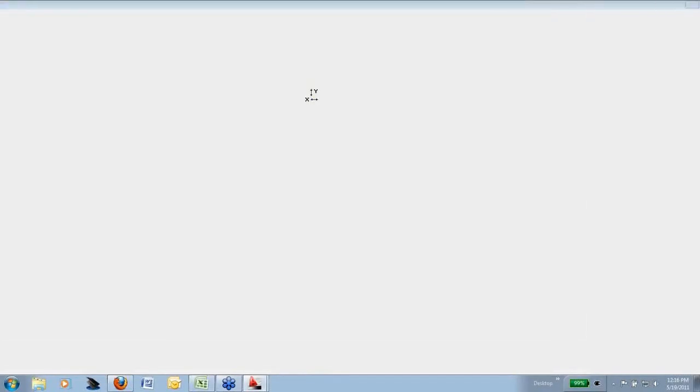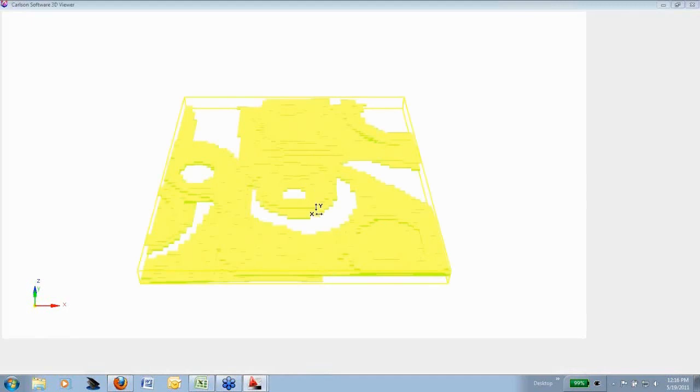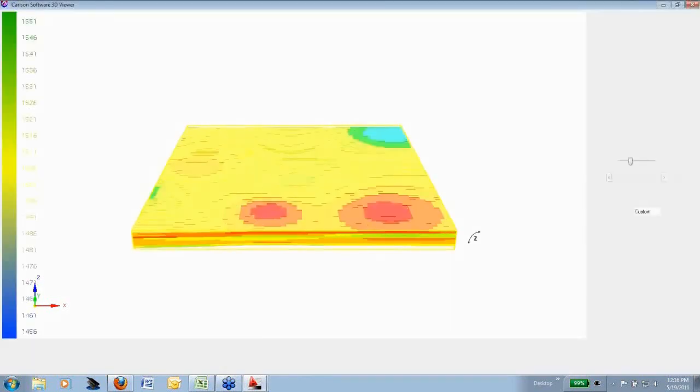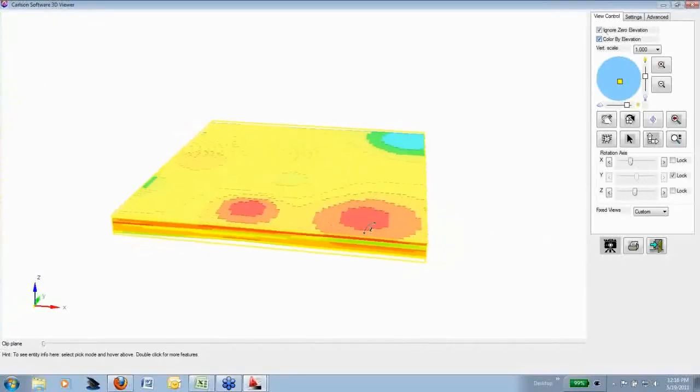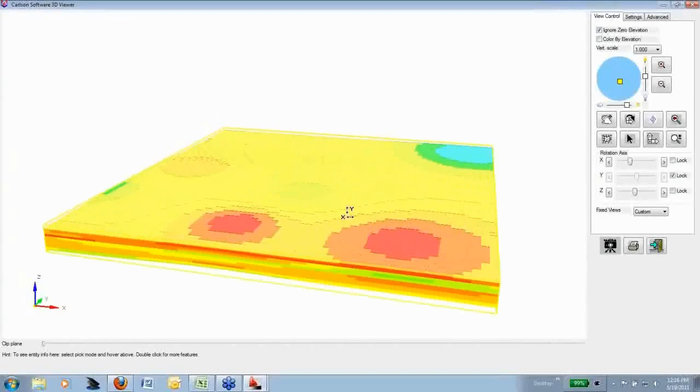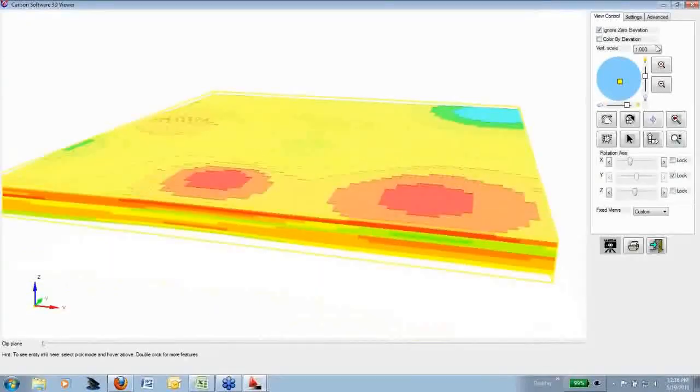And these are 25 by 25 in the X and Y. And they're variable in height, since I told it to follow the ore model, but it's probably around 5 foot on average tall on the block height. So I'll turn off the color by elevation. There's no need to color the blocks. And let's exaggerate this a little bit, say a 3x vertical.